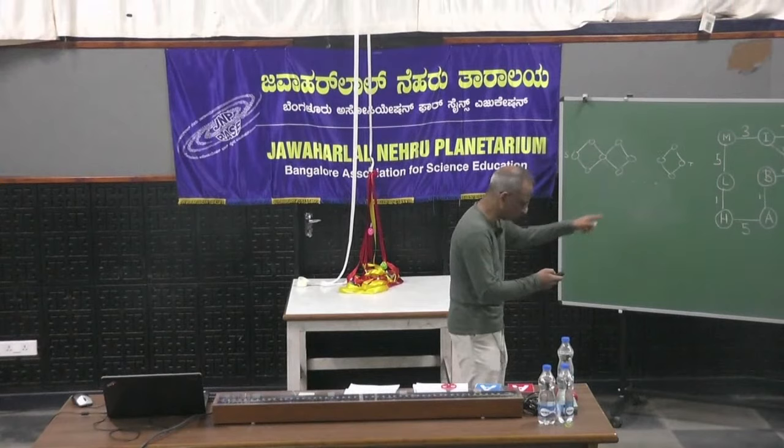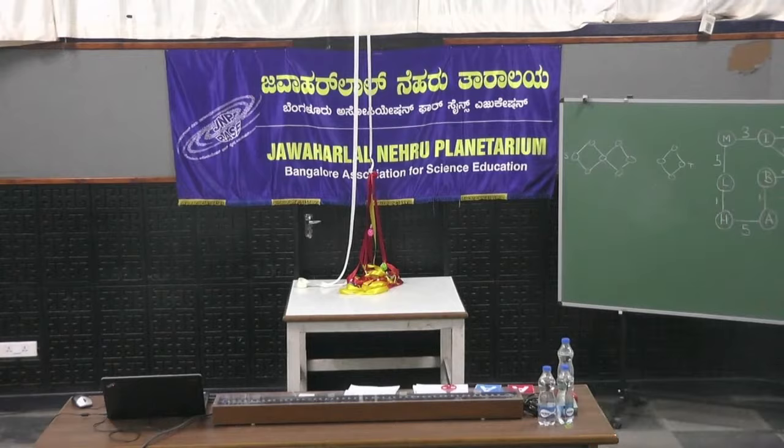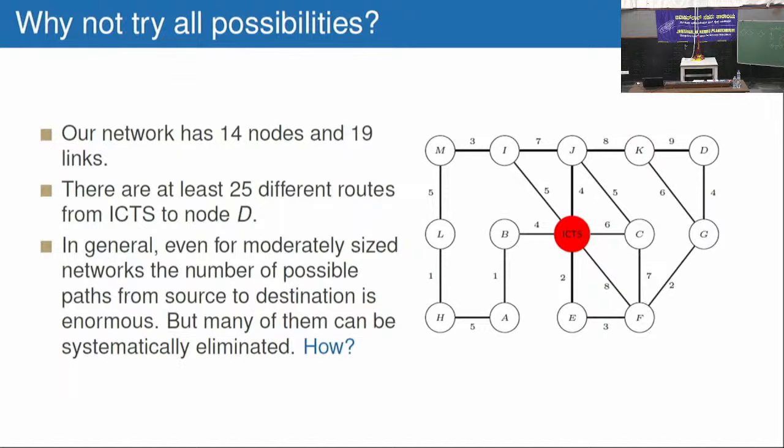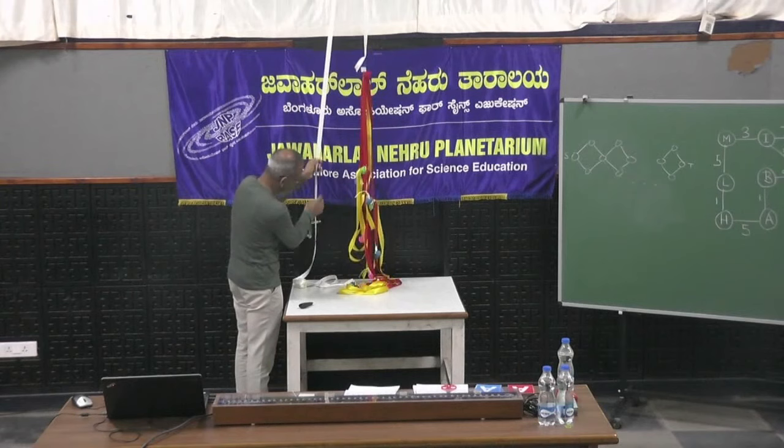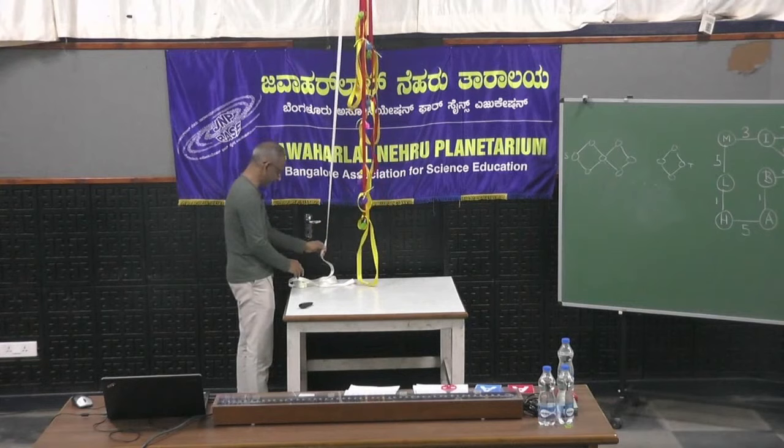So this ICTS is now rising, and then there are neighboring balls here which it is attached to, and at some point ICTS pulls one of them off the ground, off the table, and the first one it will pull will be E. So good. And then as I pull more, some other balls are rising, and I pull and pull and pull, and all the balls nicely arrange themselves here. One second, let me tie this here.